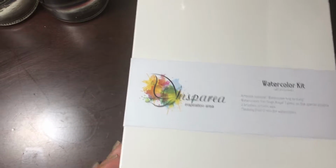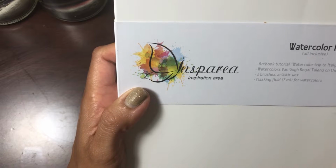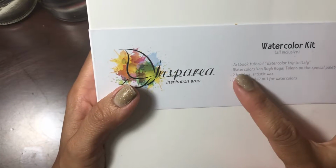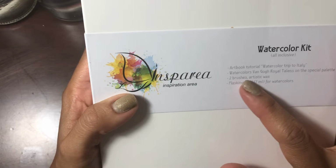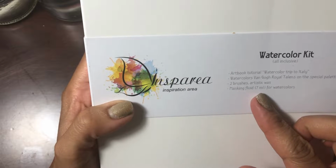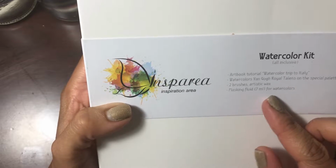Anyways. So this watercolor kit is Insparea, and I guess that's the name of the company, Inspiration Area. It says it's an Artbook tutorial watercolor trip to Italy. Watercolors, Van Gogh, Royal Talents on the special palette. It comes with two brushes, artistic wax, and masking fluid for watercolors. It's a relatively small box.